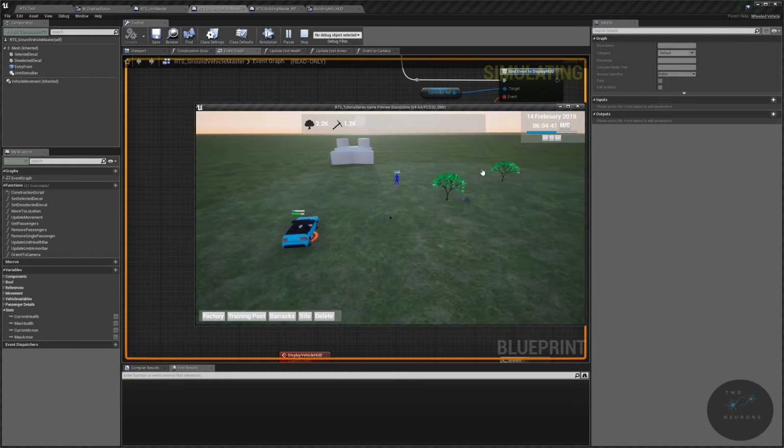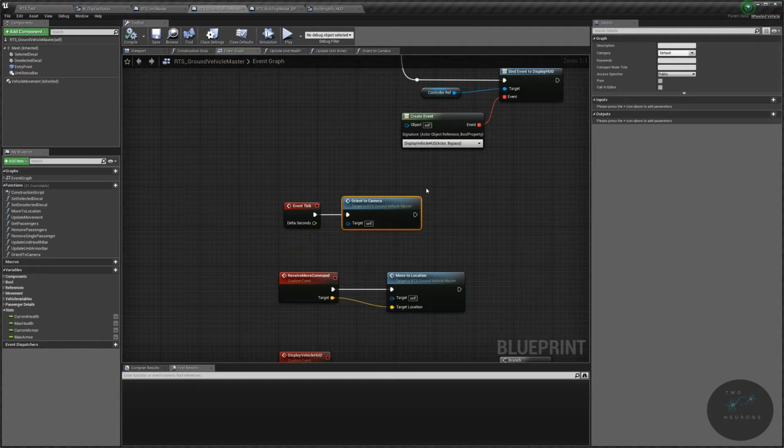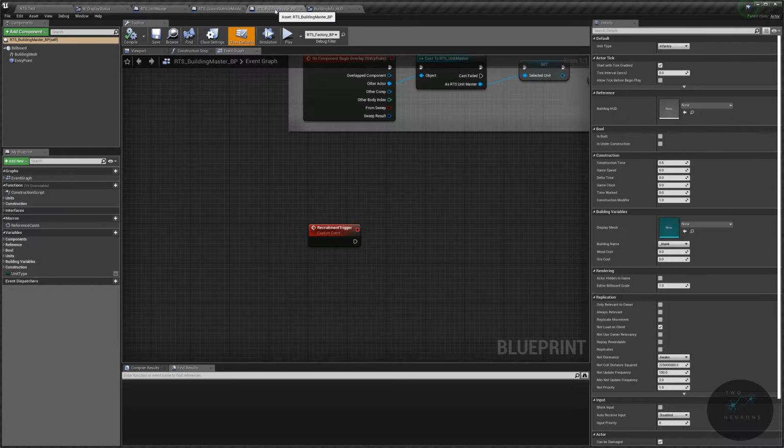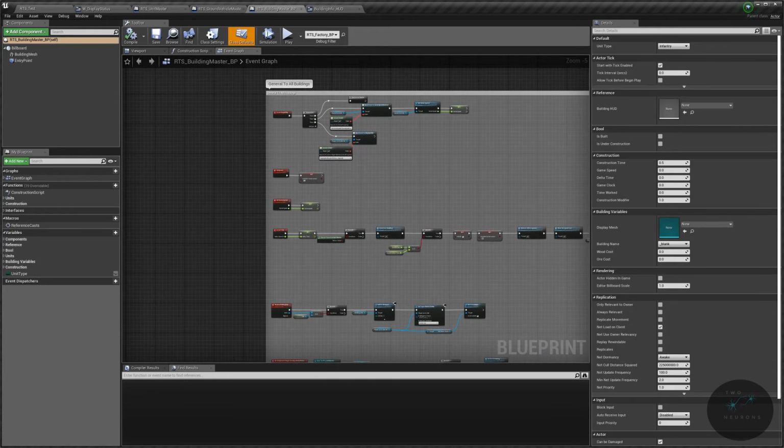The building is going to be slightly different. Most of the steps are going to be the same, except for I'm going to say the buildings don't have armor. They just have health. So first, before we even get to the building, just Control S, save everything again. Let's go to our building, and we're going to add in our bar to the building. And we're going to do it in a few different places, and we're going to have to handle it a little bit differently than we've handled other things.